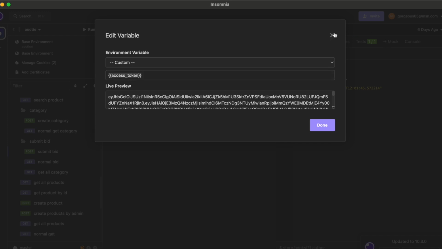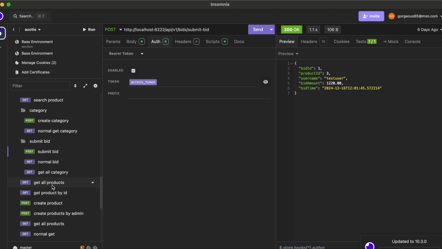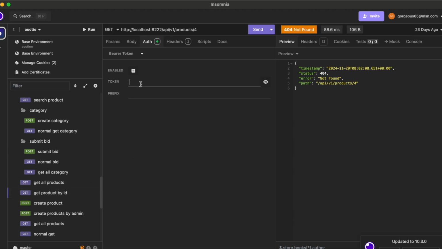Let's use that one. Get product by the ID, and we want ID1. Okay, so we got the product by the ID. I need to update this because I don't want quantity to be float, or is it decimal. I don't want that, but we've got the product by the ID.